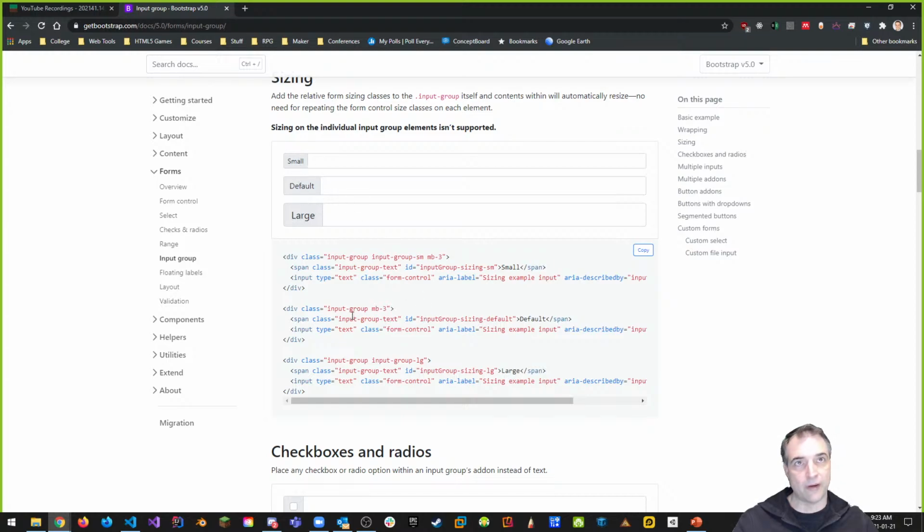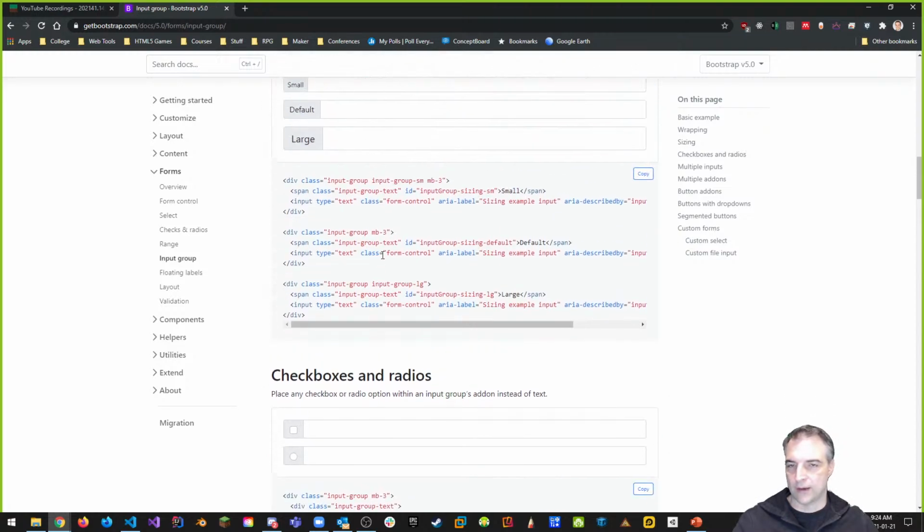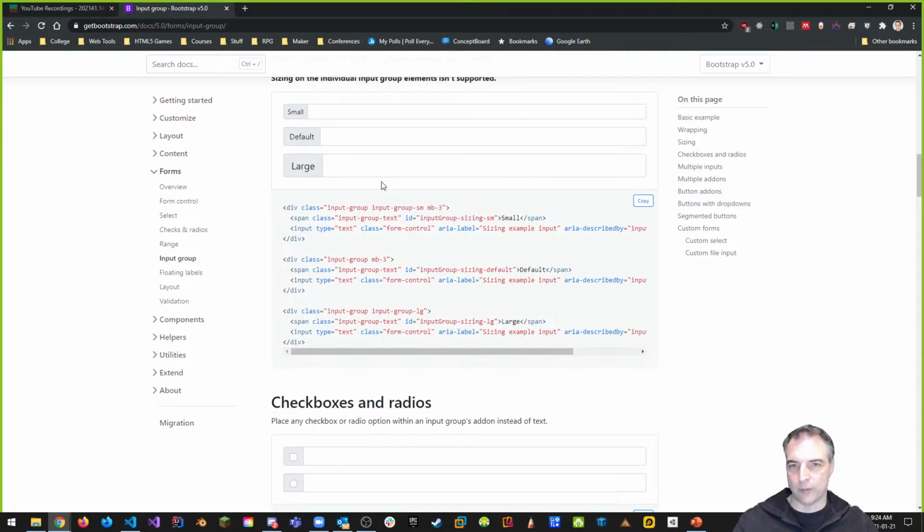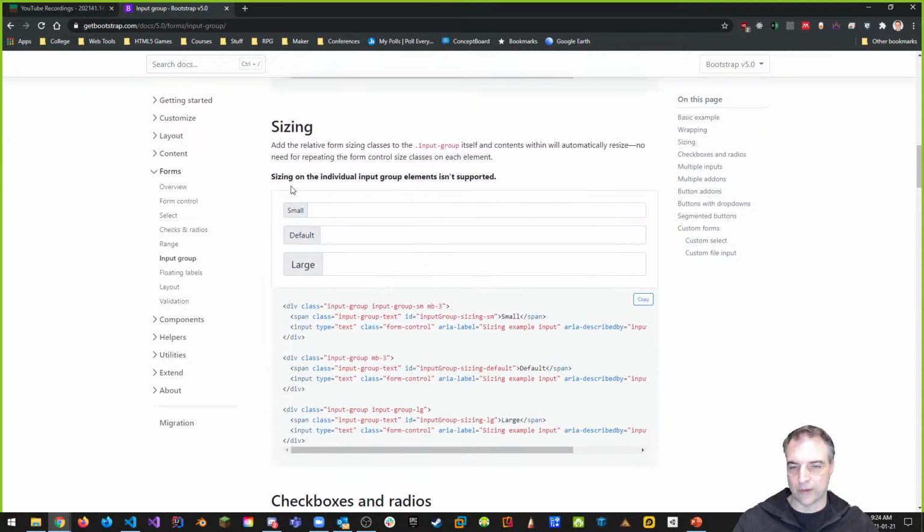And it gives you the example of how that works. So input group small, input group, and input group large. So it gives you kind of larger input groups. And all the input group is just a way of putting this in there, right? So that avoids kind of the way we would do a label on the top and then some kind of input area on the right. And I like this a little bit more. I did it differently in the other class, but I think I want to use input groups as opposed to the way we did it before.